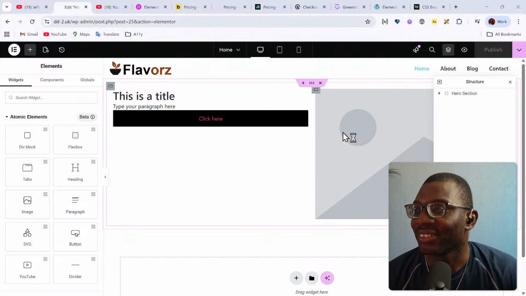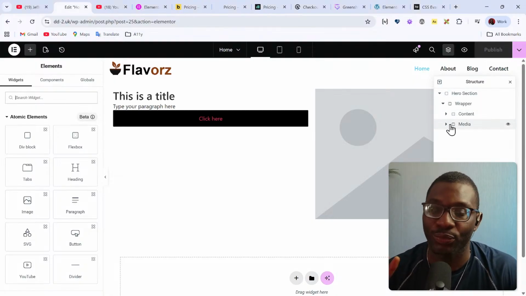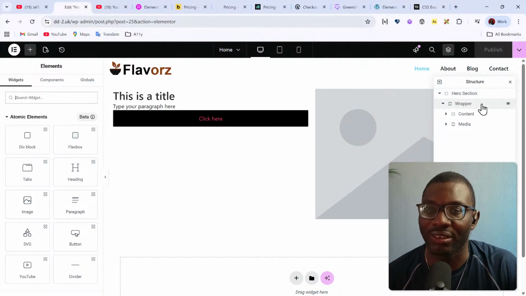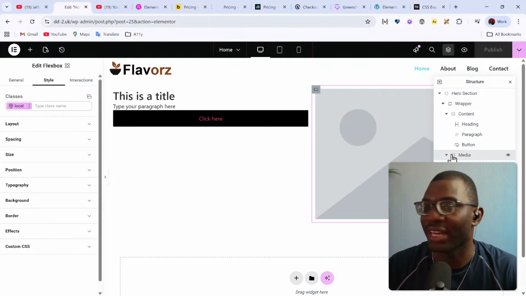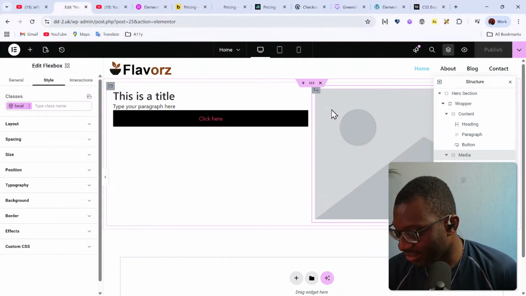But yeah, this is how I would typically build a site with Elementor. Any page that I have is always this kind of layout. For the hero section, we have the hero section with a wrapper, with a container for the content, and another one for media. And we have our hero section. Sometimes some of the layout might change.